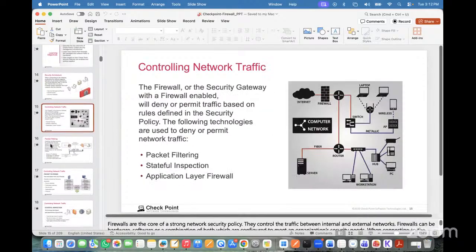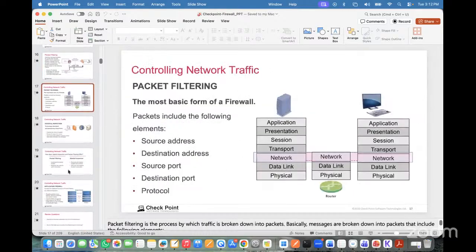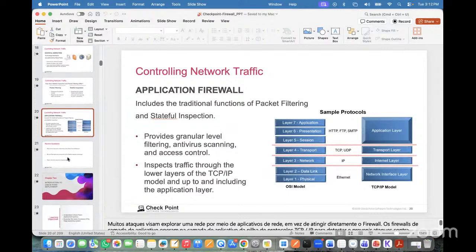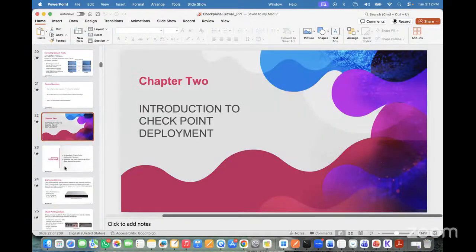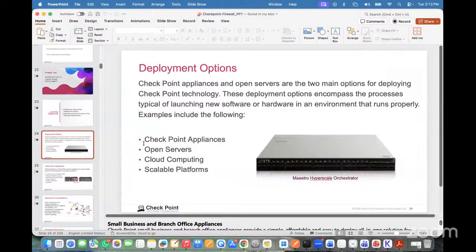I'm not going to discuss packet filter firewalls and all; we'll discuss that in separate sessions. What I'm going to cover today is all about the deployment. There are two kinds of deployment. If you deploy the Checkpoint firewall on an open server, you can buy any server and deploy the OVA file or the ISO file of the Checkpoint firewall on that server, and based on that, you can use it.